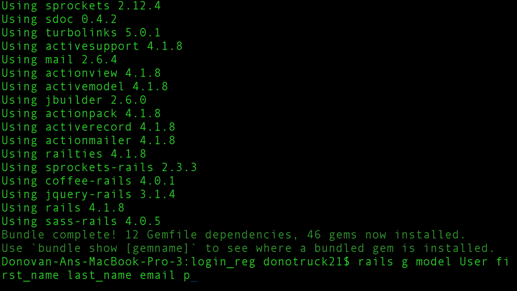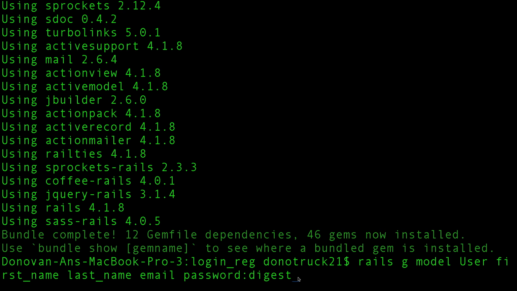And then password. What's the argument or the type that we pass into password? Like we could have done email string, right? And like age integer, right? I'm not going to store my age. So what do I pass into password here? For bcrypt, password digest. Digest, right? So now we're going to be using bcrypt. It's going to do a couple of things, which we'll see, but just keep in mind that you're going to want to attach digest as the type of password.